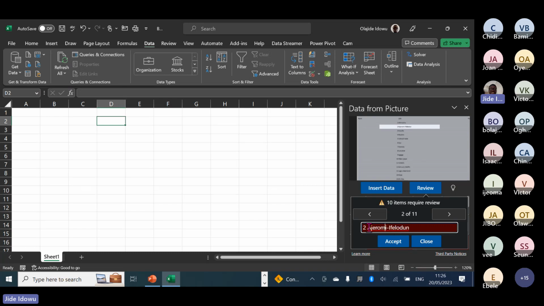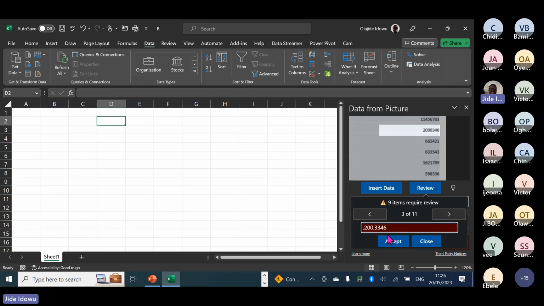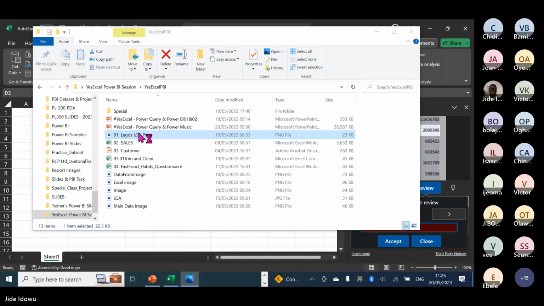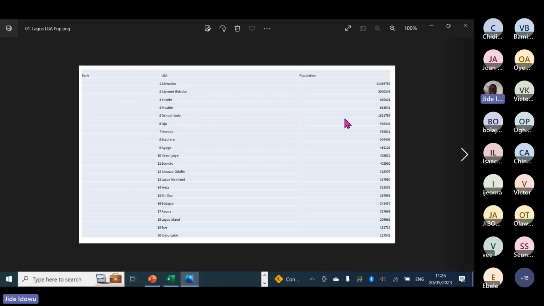And I'm going to say, oh, no, this is not supposed to be. Then I'm moving to the next one. You can see, I just click on this one. You say, this money is not supposed to, in case you're wondering what I am doing, maybe I should go back to the folder so that you have an understanding. This is the picture. So this is supposed to be population. This is supposed to be the local government. So that's exactly what I'm now trying to let Excel know, that the way you have imported the data is not the way it should be.